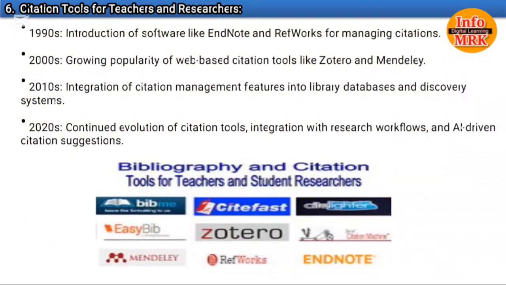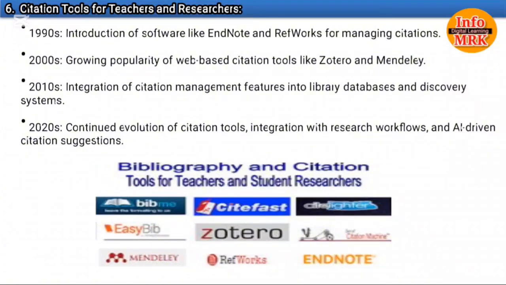These tools are used in our research for creating and managing citations. In the 90s, introduction of software like EndNote and RefWorks for managing citations. In the 2000s, growing popularity of web-based citation tools; Zotero and Mendeley were used in research citations. In 2010, integration of citation management features in library databases and discovery systems.